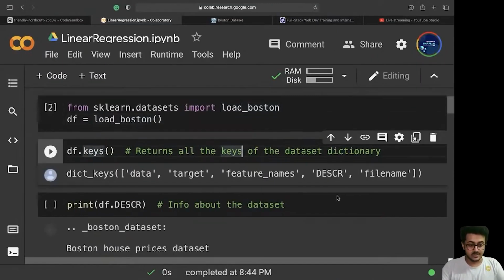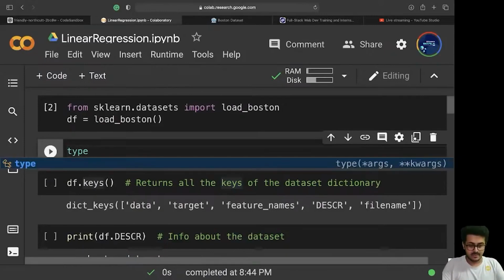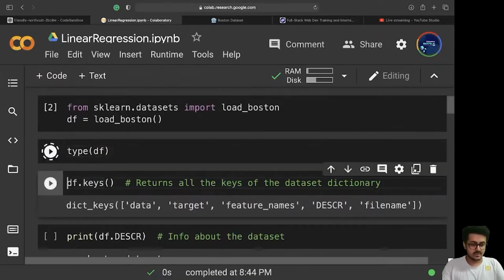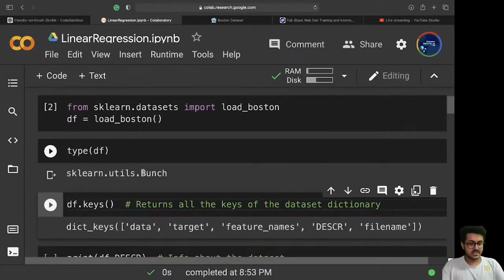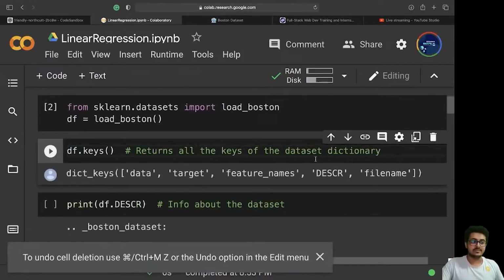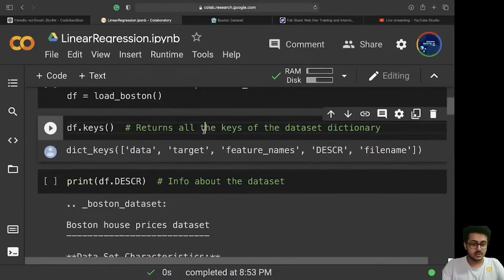Okay, I will write a code. I will have the type of df. I want to check the type of df. Running it gives sklearn Bunch, so that is not what I wanted to show you. Just try to understand that the type of the entire object df is basically a dictionary. The df, the data frame, has been made from a dictionary itself. So it's a dictionary, and let us see right over here. I want to access all the keys. I want to check all the keys that are present in the dictionary.